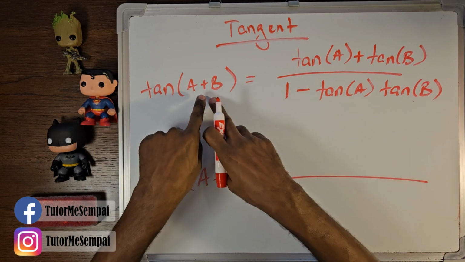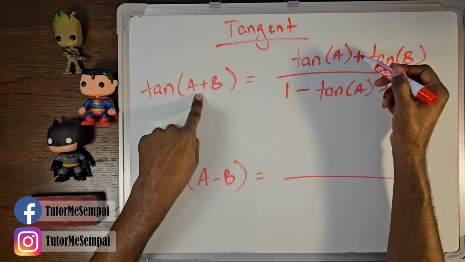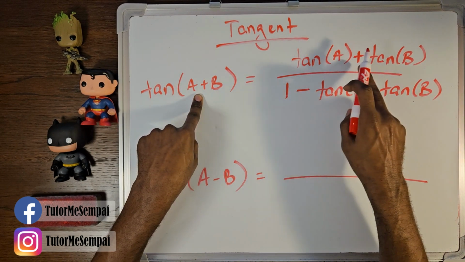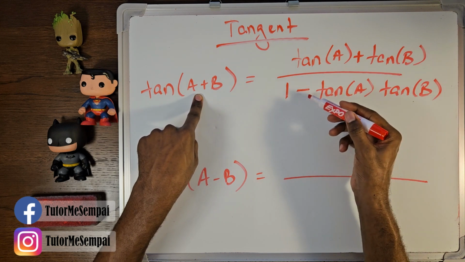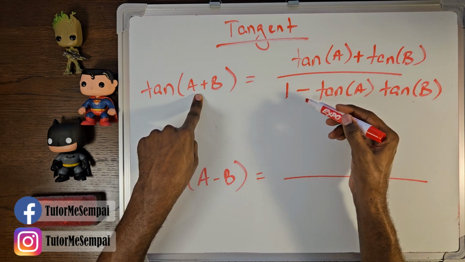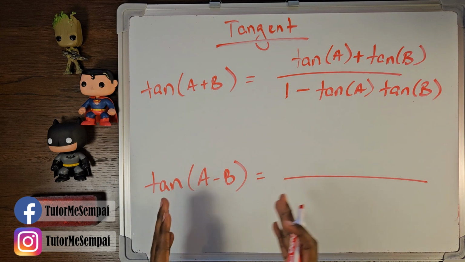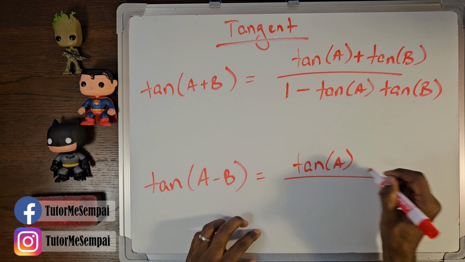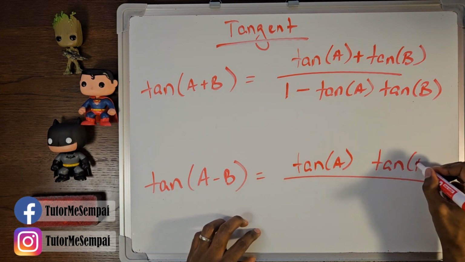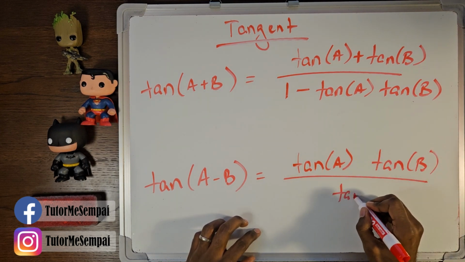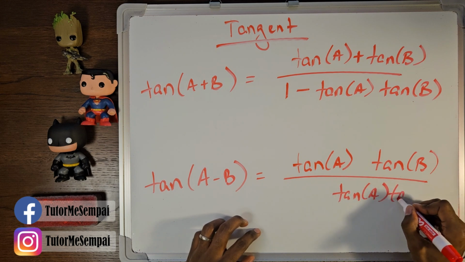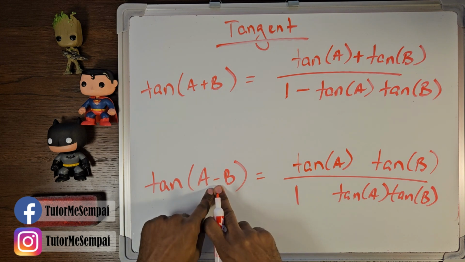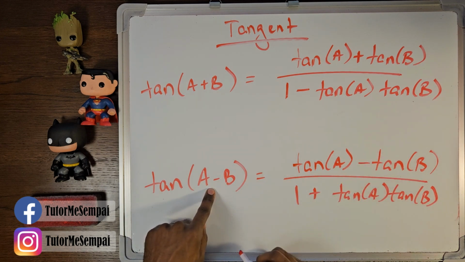Now the pattern you see here is whenever we have that plus, we have a plus here, and we're going to do the opposite in the denominator. So the same sign is going to be across the tops, but the opposite sign is going to be in the bottom. And the overall structure is going to be the same, except you swap your signs for your A minus B. So you're going to have that same tangent of A, tangent of B. You're still going to have the same tangent of A down here, and a tangent of B down here. And you're going to have that 1. However, your minus is going to be up top, and your plus is going to be down here now.